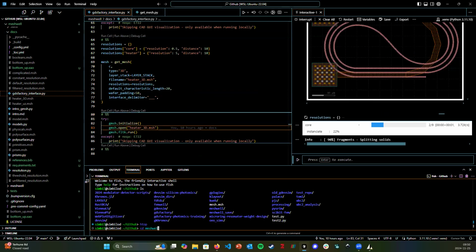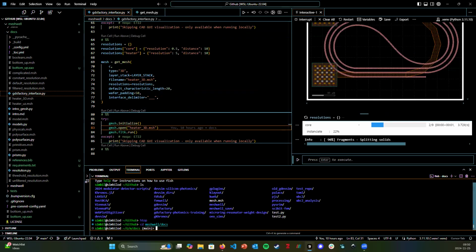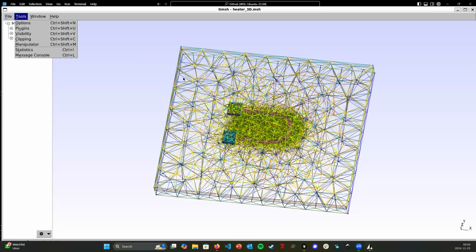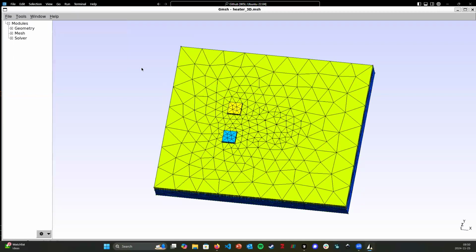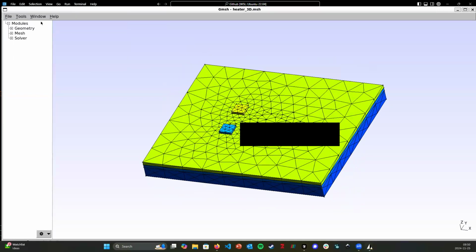So finish. Take this heater underscore 3D. All right, so that's a new instance. That's visibility, faces, that. So now my cladding's hiding everything. So let's, the visibility menu is the thing that's crashing.